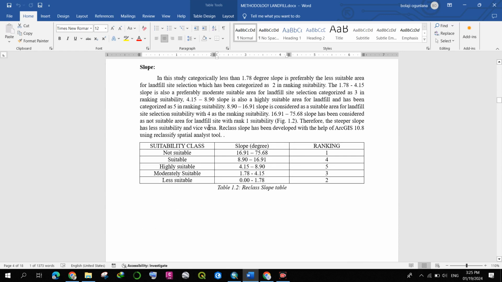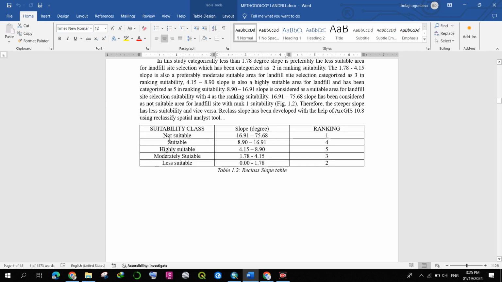Like we did for elevation, you're going to repeat the same thing for slope. You're going to reclass it into 5 ranking system, whatever. So now, I told you any slope greater than 15% is considered to be bad, right? So you have to make sure that my not suitable is corresponding to where I have that slope to be very bad. Did you get my point now?